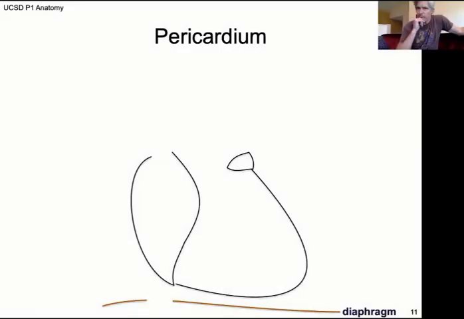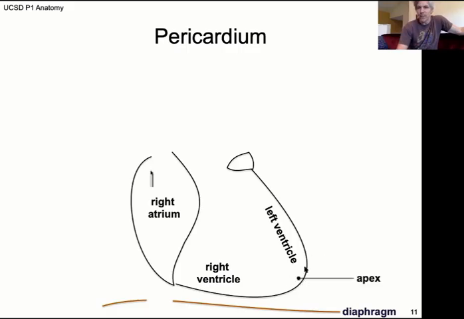Think of the heart here as kind of a shortened boot with the toe pointing out to the left side. Okay, so we have an anterior view here. We're looking into a patient's chest, and we're going to see, sort of counterclockwise going around the edge, the right atrium along the right side, the right ventricle along the bottom, the left ventricle along the left side, the very tip of the heart, the toe of the boot, if you will, sticking out, we call the apex. And up top, we might catch a little bit of the left atrium there.